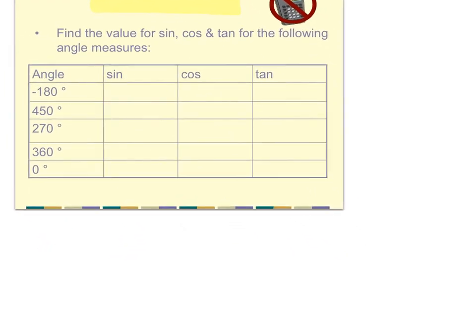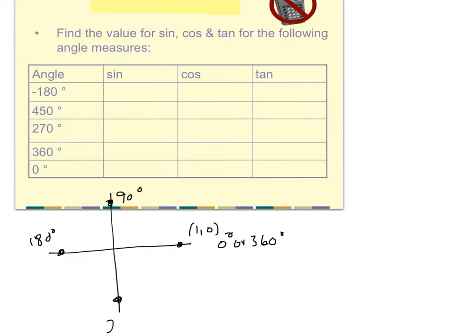So the first thing that I'm going to do, and I recommend that when we take our no calculator test, we're going to have a little quick no calculator quiz as well, is draw our coordinate grid and label the 4 points. This is one of the things that you should first write down on your piece of paper. And I'm going to label these coordinates. We've gone over these. This is 1, 0, and this is 0 or 360 degrees. This one's 90 degrees, this one's 180 degrees, and this one's 270 degrees.